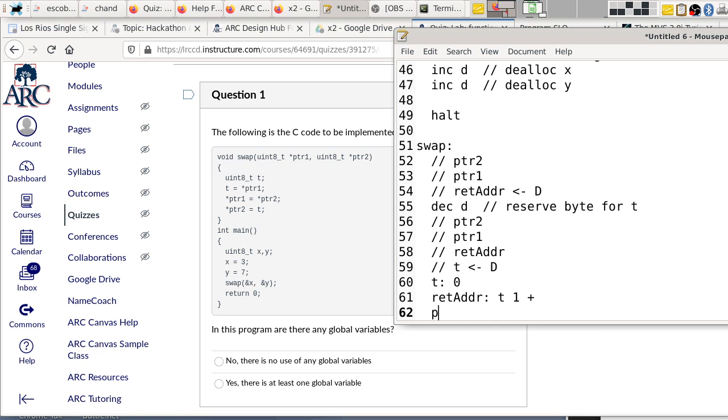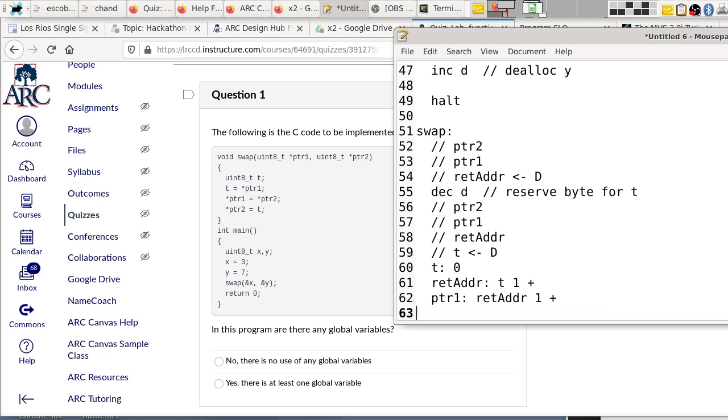And then on top of this, we have ptr1, which is 1 byte above the return address. And then we have ptr2, which is 1 byte above ptr1, as a parameter. So those are the 4 labels, one for each item on the stack. Return address is for the most part useless. It is only here so that we can account for everything. We just give a name to everything on the stack. But t, ptr1, ptr2 are definitely useful because those are the names that we refer to in C code.